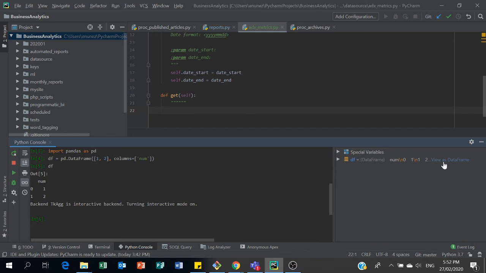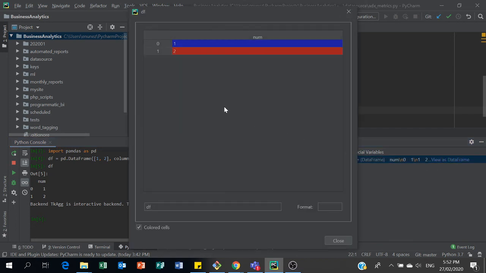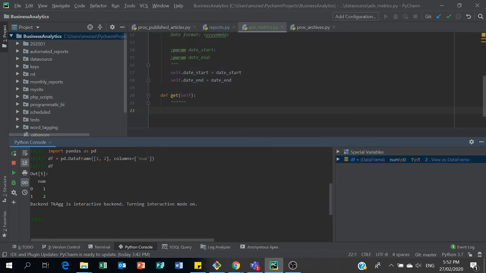You can also view the DataFrame, and it will pop up a new window with a table-like structure of the object you just created. You see the index 0 and 1, your data points 1 and 2, and your header name. So you can just close it.